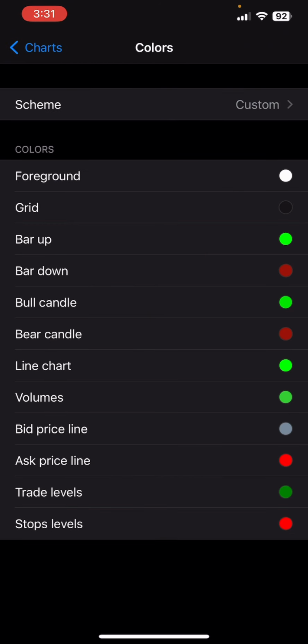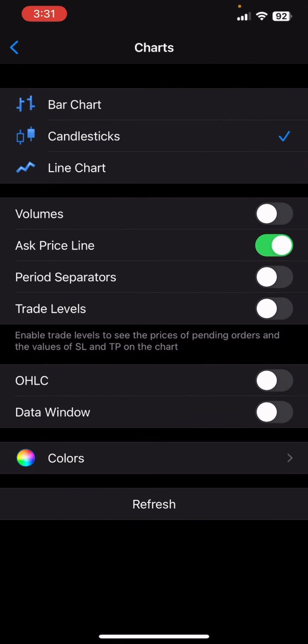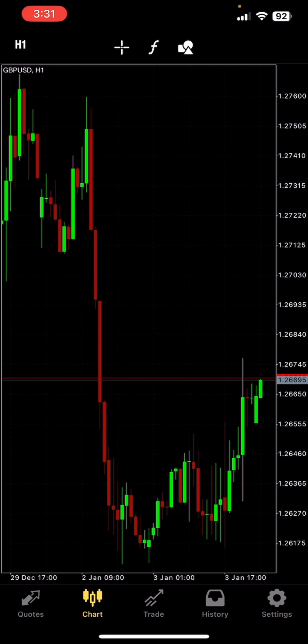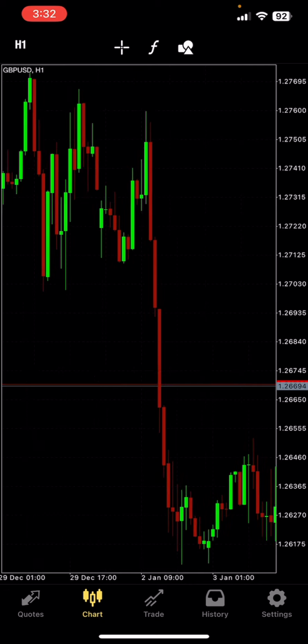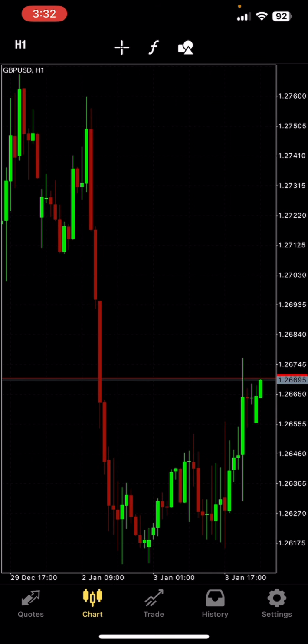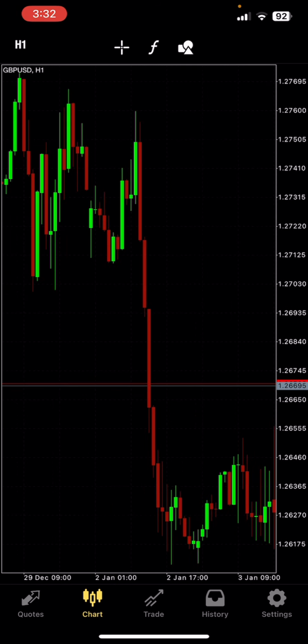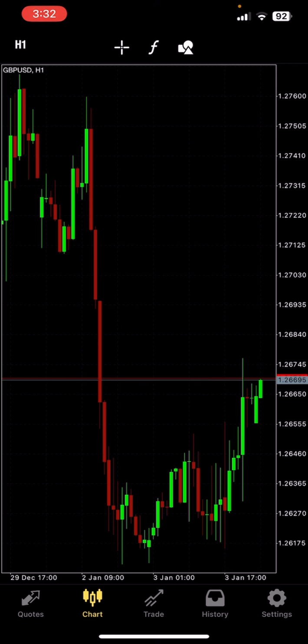So we leave the line chart, we leave everything as it is. Then we go back to our chart and see whether it has been changed. So boom, our chart window has been decorated very nicely. So when you spot candlesticks, the red candlesticks mean the market is declining, and the green candlesticks mean the market is in an upward trend, or it's in a demand zone, or it is buying, or in a bullish run. Yes, so that's it. Basically, that's what you're supposed to know on the MT4.